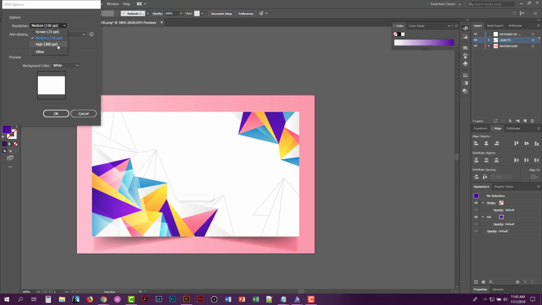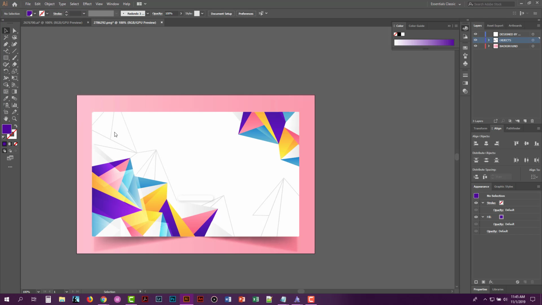300 ppi is pretty high. That's going to be more than sufficient for most everything that you're doing, print values, anything online. It's going to create a larger file though, so medium is often going to be enough. So I'm just going to leave that and say okay. So now it's actually saved as an image file that I can use online, in PowerPoint, etc.